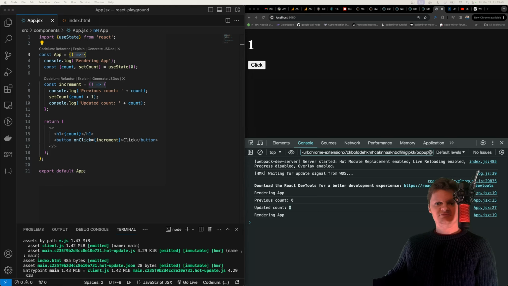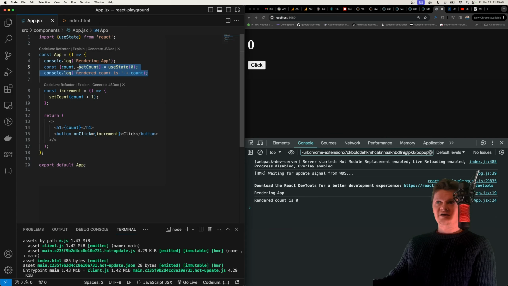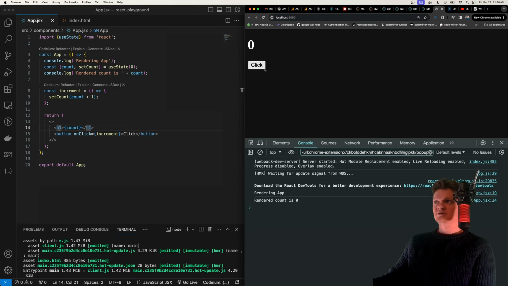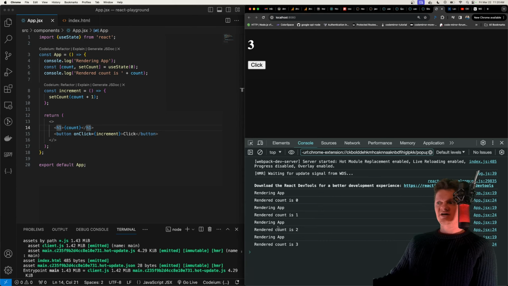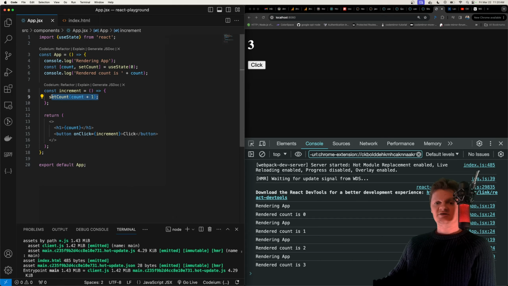So to demonstrate, let me just change this code in here, where now we log the rendered count right here, and we have set count here. Now when we click this button, so let's keep clicking this, we can see each time the app is re-rendered and the count is incrementing. I can zoom in one more. And this is because when the set count right here is called, the state changes, so the app component is re-rendered, which means this function is called again, and the new count won't be available until the next re-render, or when this is called again.